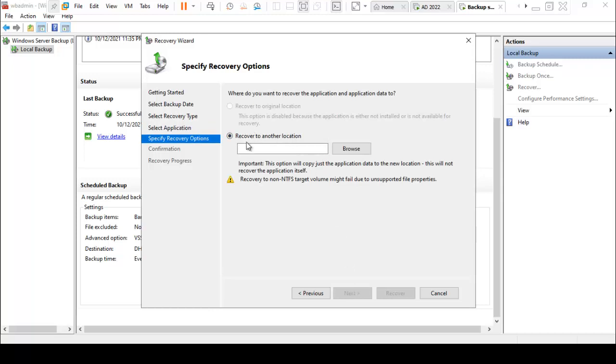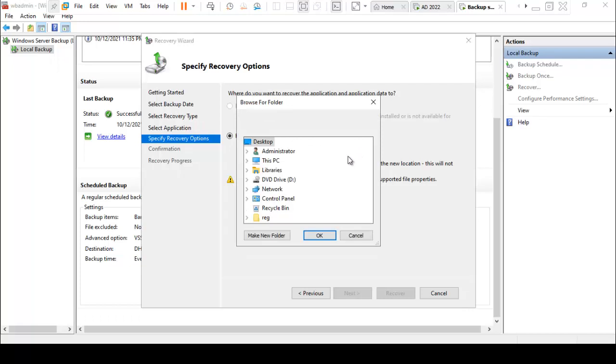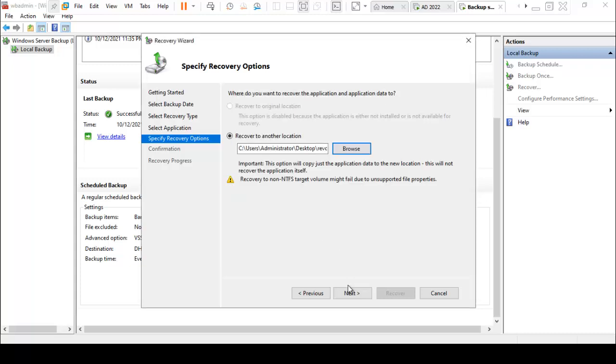So here it is asking for the recovery location, so I browse it. So friend, I create one folder, recovery-reg. Click on OK.